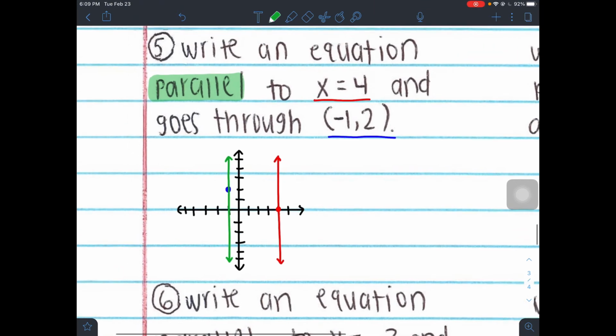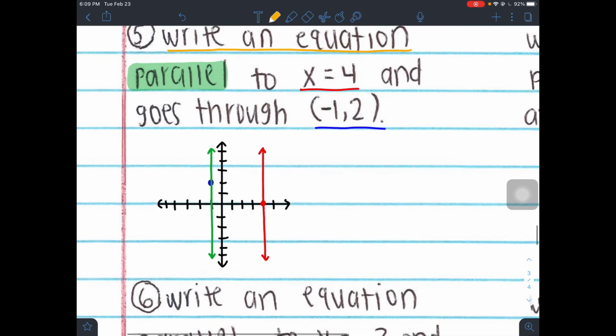So again, we want to write an equation, so please do not give me a picture for your answer. That is not what I want. Okay, equation for the green line. That's the new line that we made. So let's go ahead and graph that, or give an equation. Remember, how do we write the equations for horizontal and vertical lines? Super easy. You look at the axis that it crosses. The green line crosses the x-axis, so it's going to be x equals, and then it crosses the x-axis at -1. So your equation here is x equals -1.